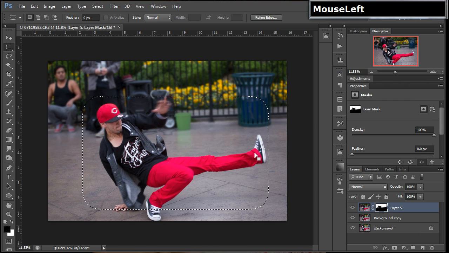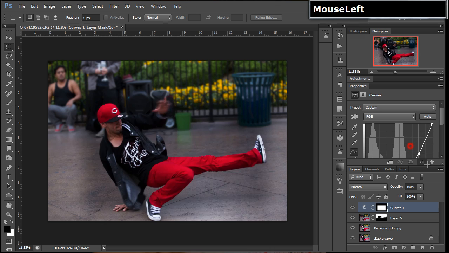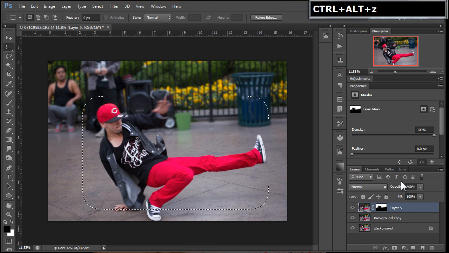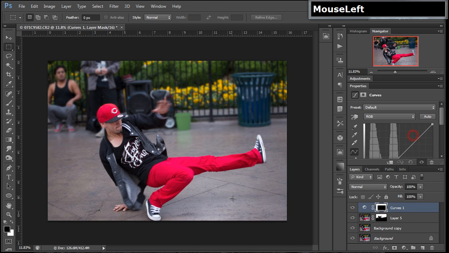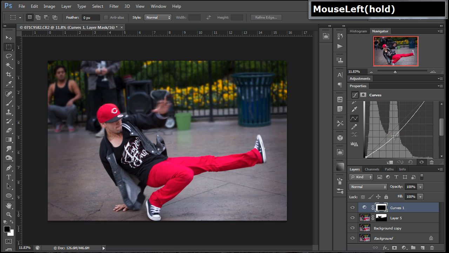And now I want to invert the selection because I want everything else. If I just grab the curves tool now, it's going to adjust whatever's in the middle of that selection. I don't want that to happen. So I want to invert my selection. Control Shift I. And now we're going to do a curves adjustment to the whole image. It's going to be on a new layer. So I'm going to come over here kind of in the lower area because the whites are up here and the darks are over here. And I'm going to just pull in a vignette kind of.